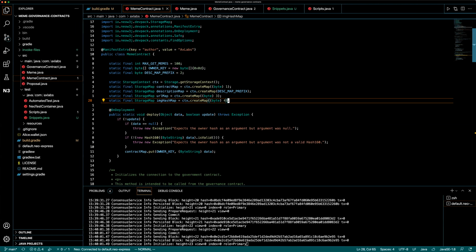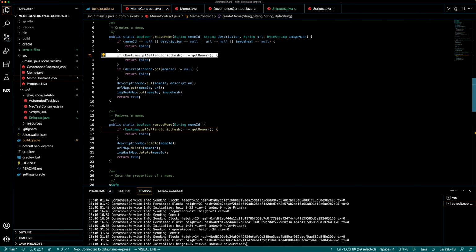And we'll see again, the deployment procedure will set it such that the owner is the governance contract. And then this expression here will only evaluate true if the calling script hash is the governance contract. And so if anybody else calls here, this method is going to fail and return false. So only the governance contract can change the meme contract state.